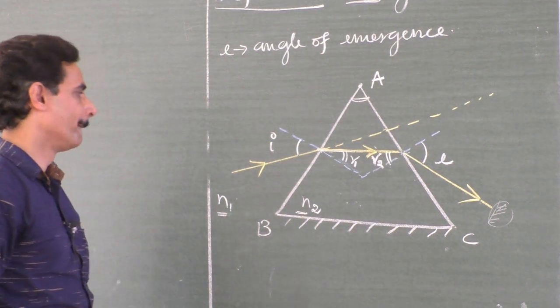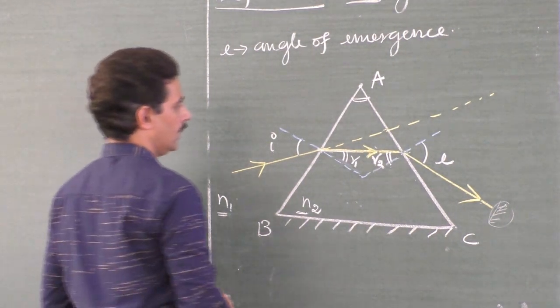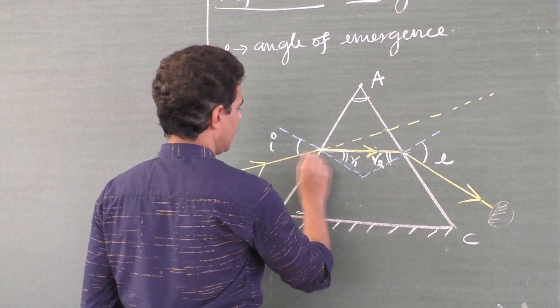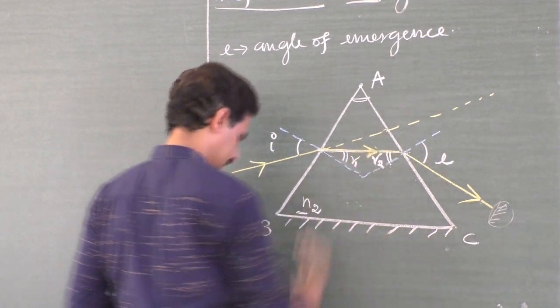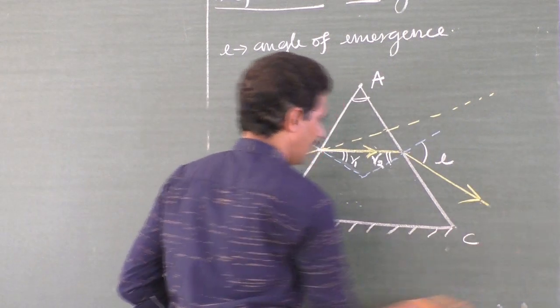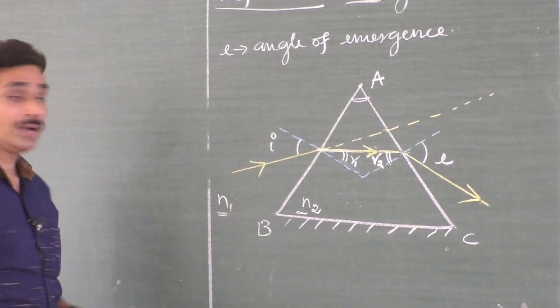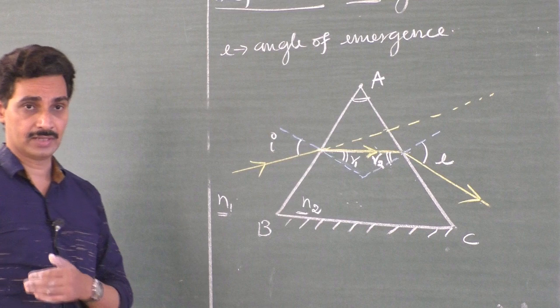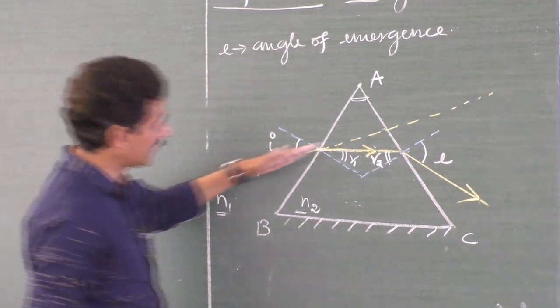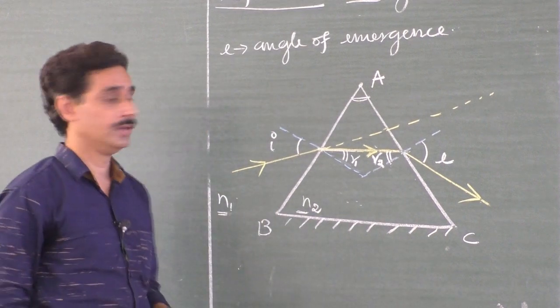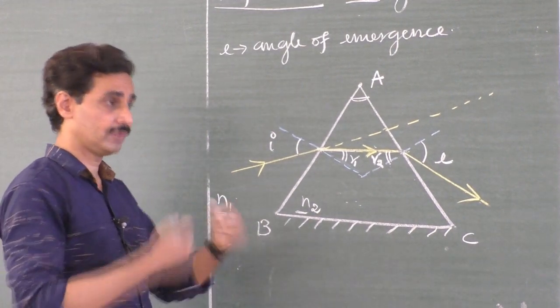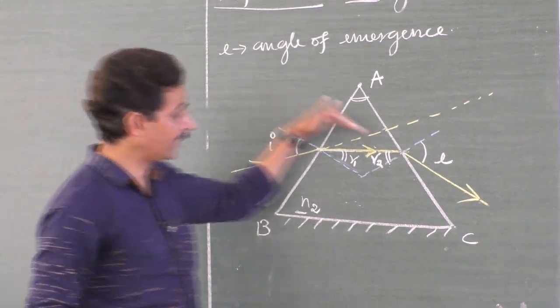Right. Now, so we have marked angle of incidence, refraction and angle of emergence. So you can take the ray of light like this way also. This is not needed. Now, what is the total deviation for the ray? The ray was traveling like this, but now it is traveling like this because of the prism. Due to the passage of light through the prism, finally its direction is like this.